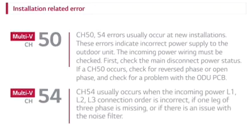If a CH50 occurs, check for reversed phase or open phase, and check for a problem with the outdoor unit PCB. CH54 usually occurs when the incoming power L1, L2, L3 connection order is incorrect, if one leg of 3-phase is missing, or if there is an issue with the noise filter.